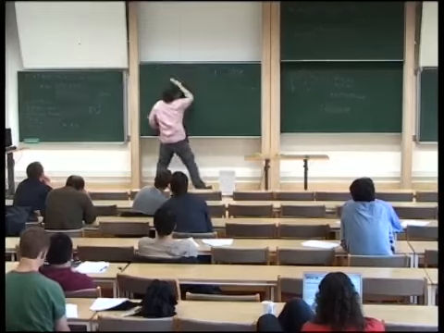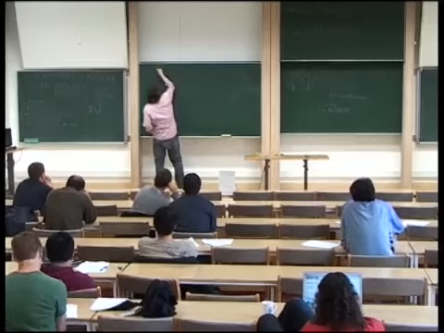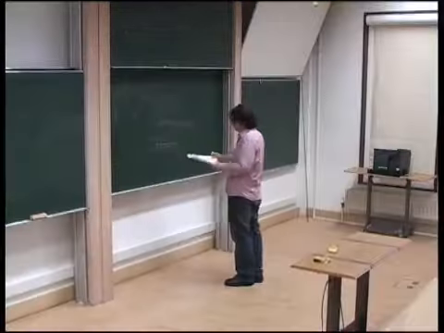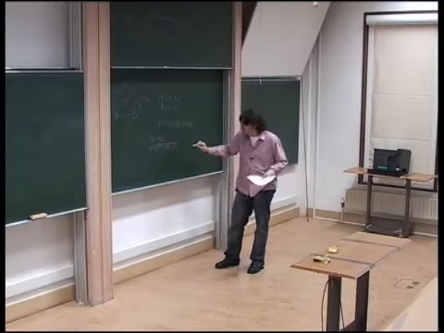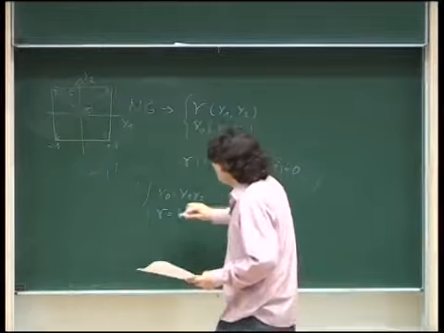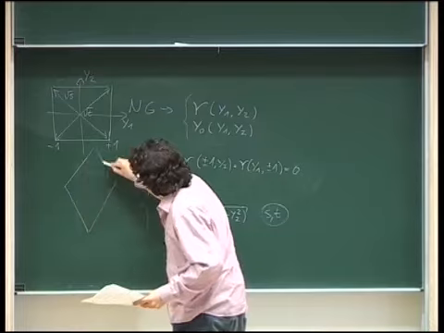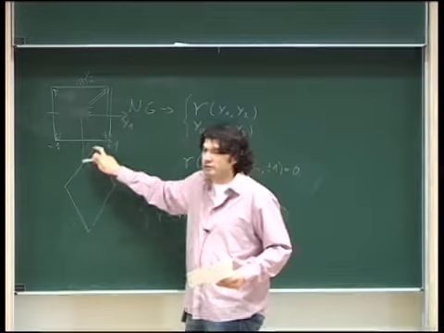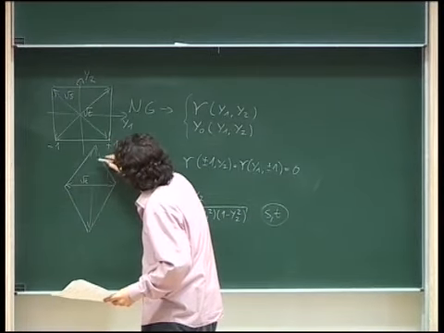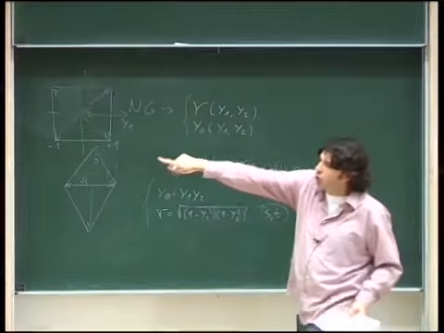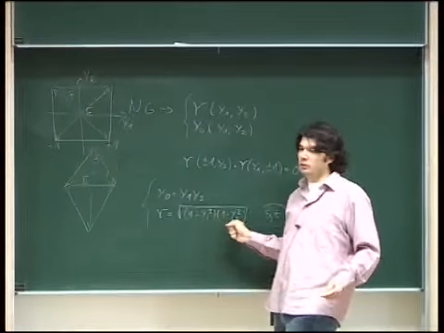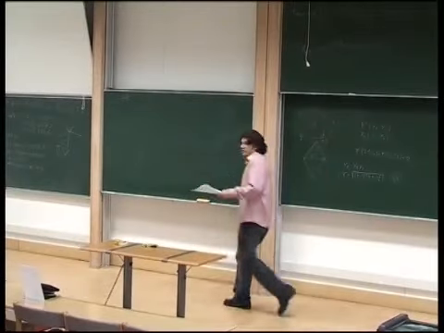Now, once we have found this general solution, the parameters S and T enter into the solution. But you see that R, instead of vanishing over a square, vanishes on the lines of a rhombus, and this is square root of T, and this is square root of S. If you wish, you can go back from embedding coordinates to Poincare coordinates, and you can find a pretty ugly expression for R in terms of y1 and y2.